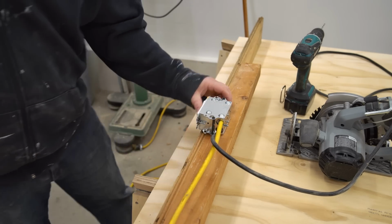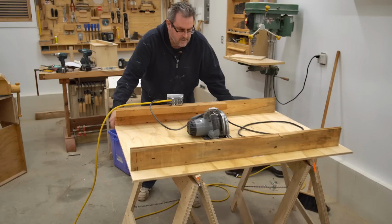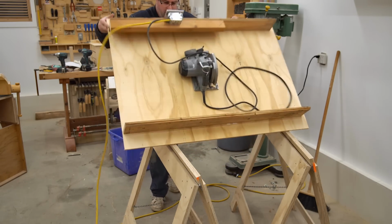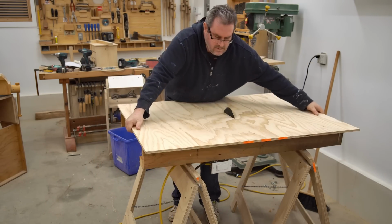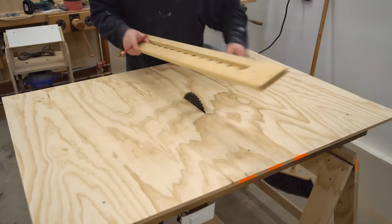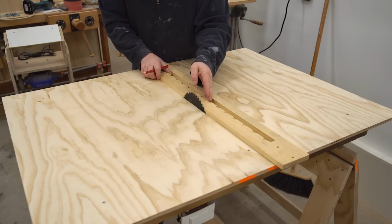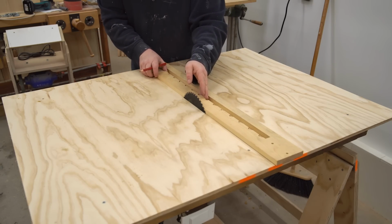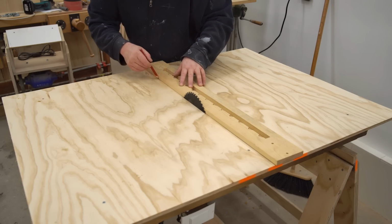Now that I've got basically everything done with the bottom, I can flip it over and get it situated a little bit better on the sawhorses. Since I'm only going to be using this saw to build the other saw, the fence will just be a straight edge that I'm going to clamp onto the top. And to position it, I'm going to make a line on the top by putting the straight edge right up against the blade, and that'll give me a 0 reference to go off of.